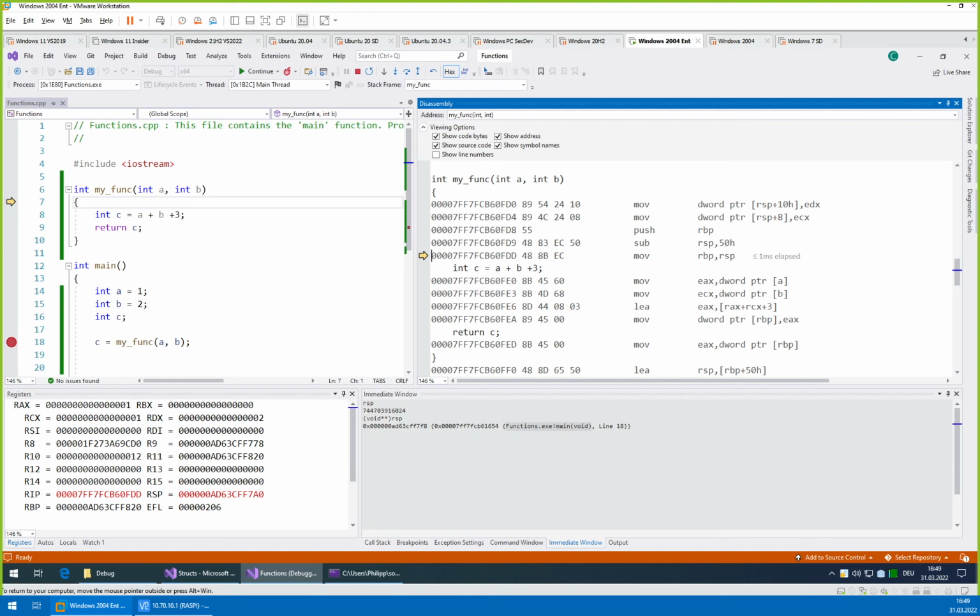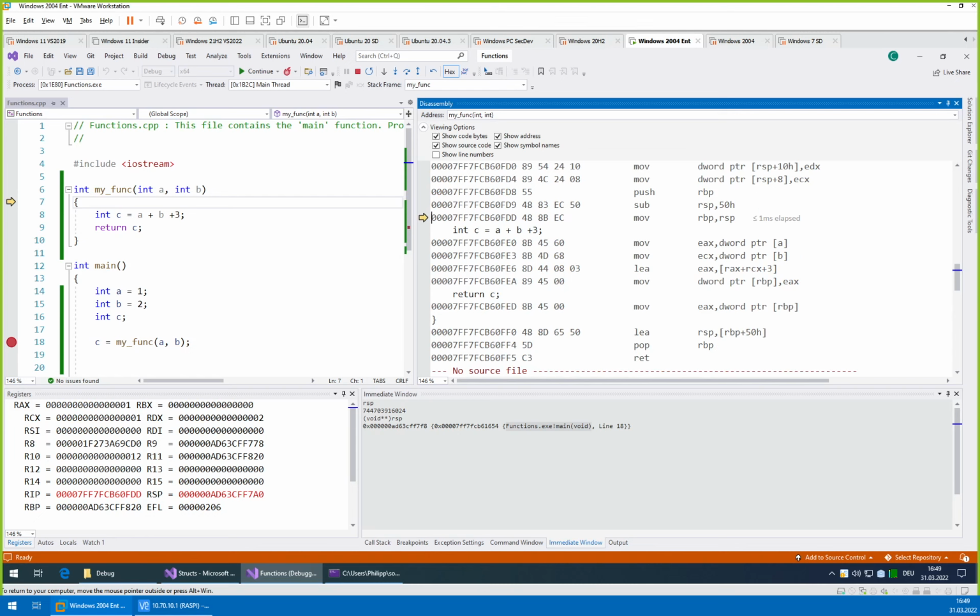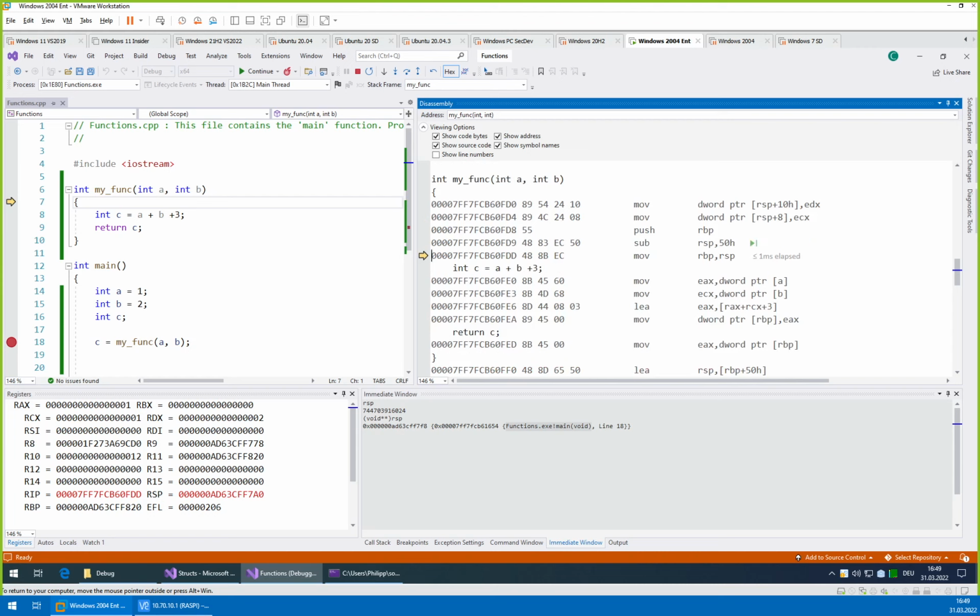When we do this, 50 in hex is how much? That will be 10 in hex. We should be able to store up to 10 64-bit values on the stack from now on. Now we don't use most of it. I don't know why it's going with 50 from the get-go, but that's an implementation artifact of how the compiler does it.